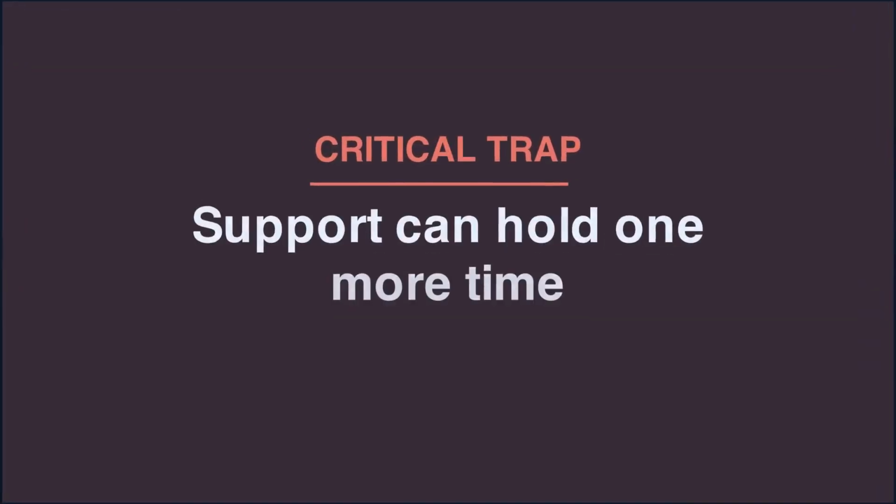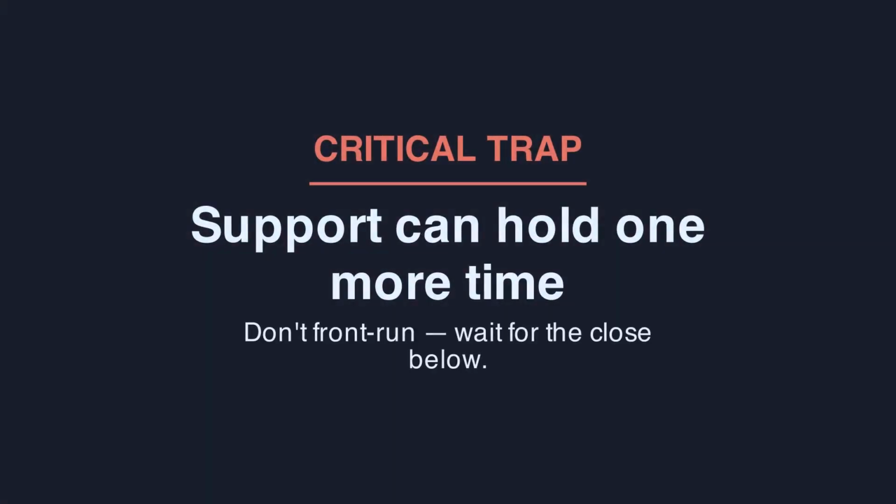The trap is symmetry with the bullish version, shorting inside the triangle before the floor breaks, assuming it must. It usually does, but support can hold one more time and bounce hard, or the pattern can break up against expectations. Wait for the close below the flat support. Anticipating the break is guessing. Trading the confirmed break is a plan with a defined stop.